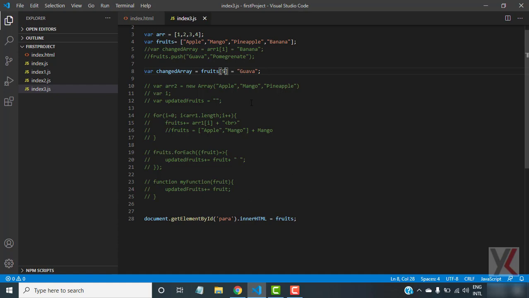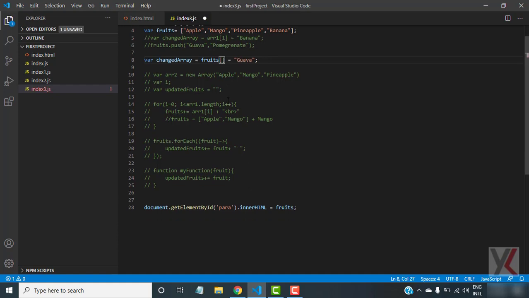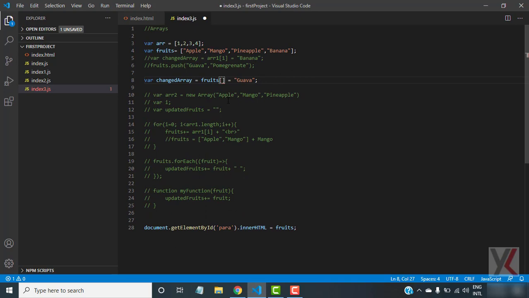I've told you earlier that the length is always one more than the last index, because the length starts from 1 and the index starts from 0. Here our length is 4 but the index goes till 3, so the next position is index 4.